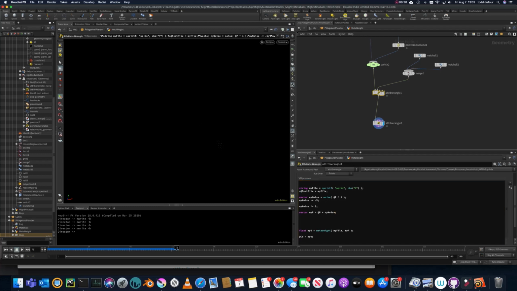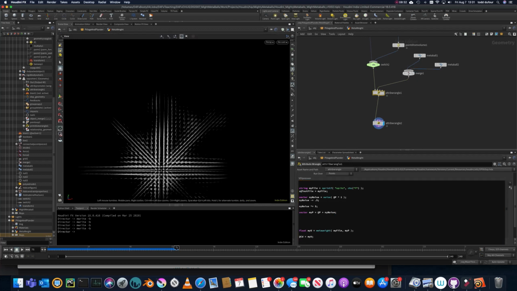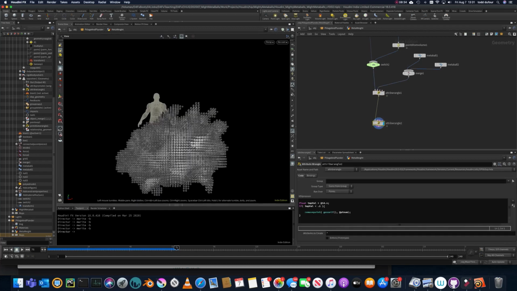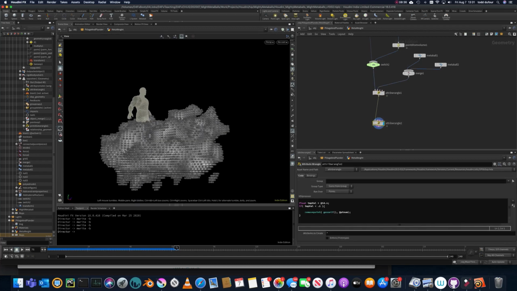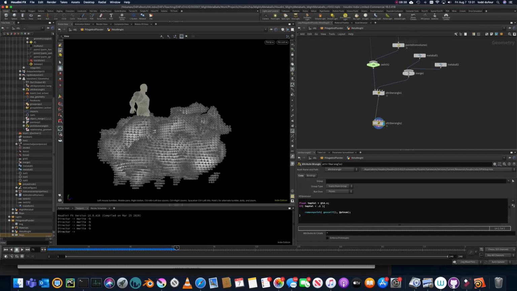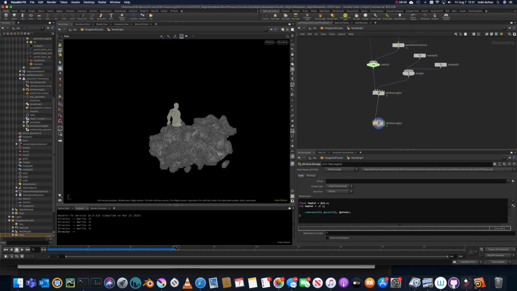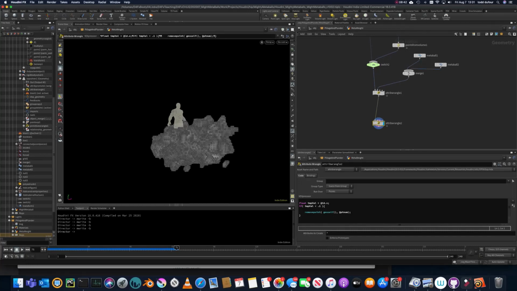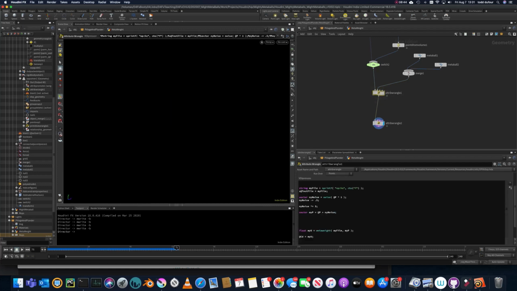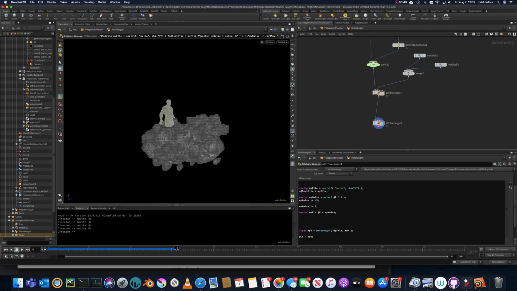And what we should be able to see, there we go. Now what we're seeing is a noisy lookup to our metaballs. All that took was just noising up the lookup.